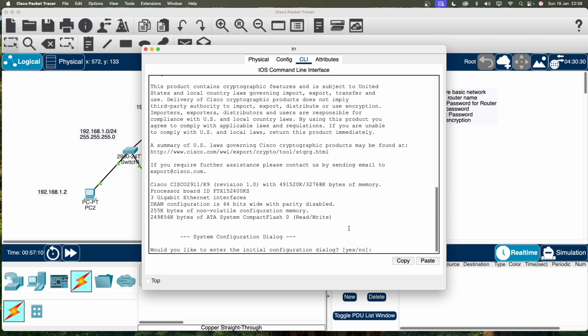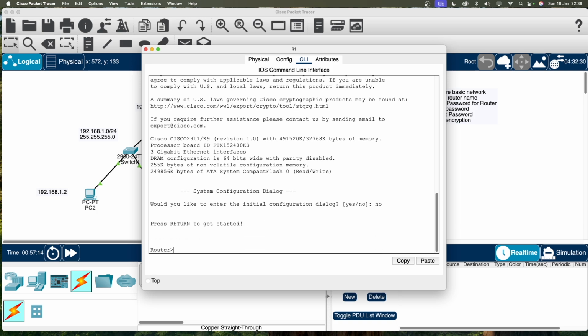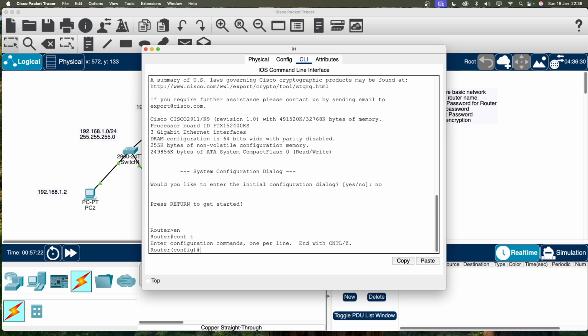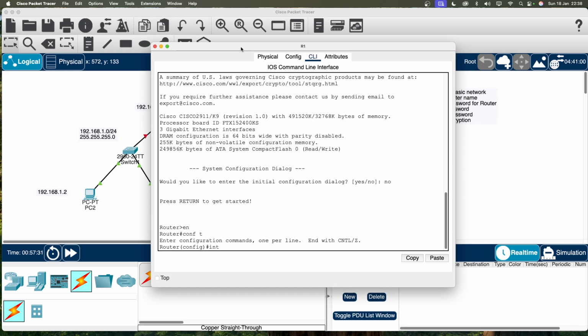First question, would you like to enter the initial configuration? So we always know here, press enter. Then we'll go into enable mode, then we'll go into the global configuration mode. Once we're in here, you type in int, short for interface, and our interface, as you remember, will be G0/0.